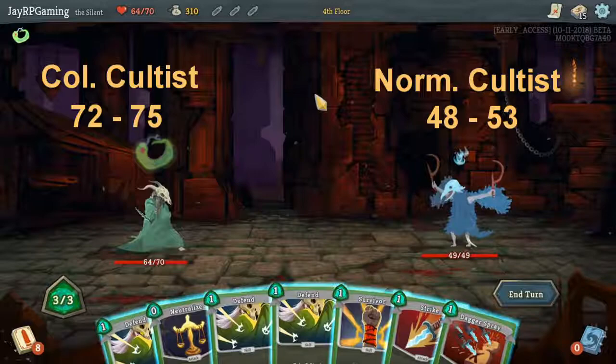So on our left side here, once again, the Colossus ranges of the Cultists between 72 and 75, and then the Cultist ranges between 48 and 53. It's very interesting. 53 was the highest I saw on any Cultist in a normal run, a run without any daily modifiers, etc. And 72 was the lowest I saw on a Colossus Cultist. Now if you do that, that's 19 extra HP. That's like a normal enemy. That's like a mid-range louse. Just add it. 19 HP difference between the highest possible normal and the lowest possible Colossus.